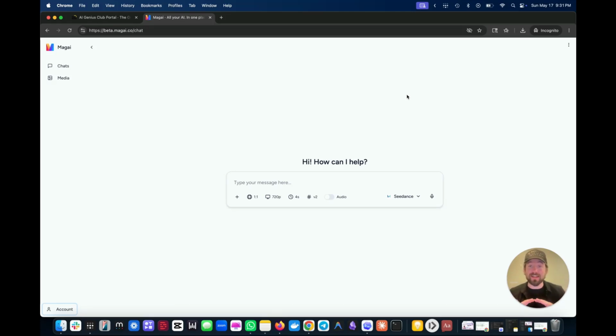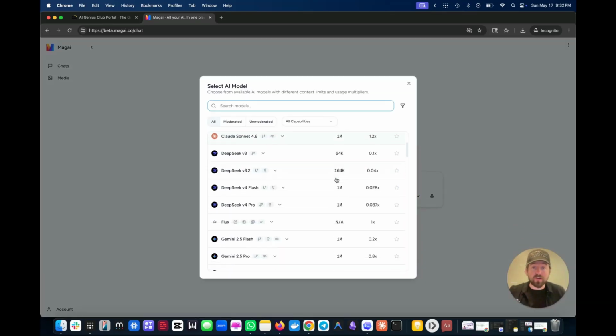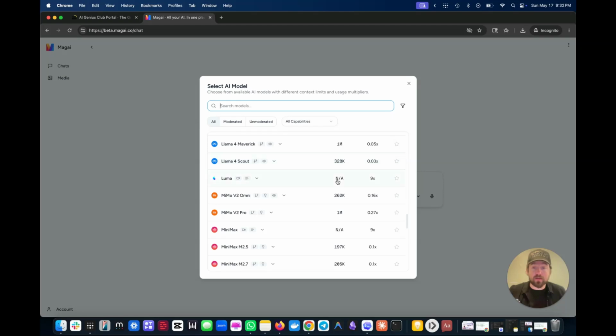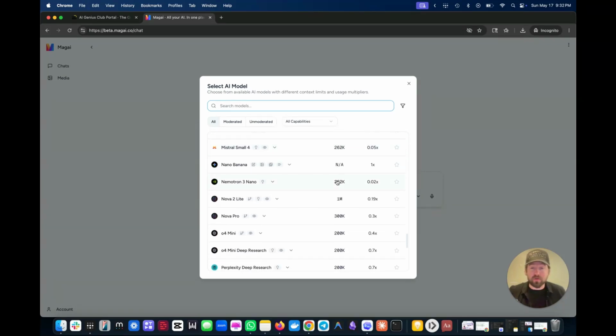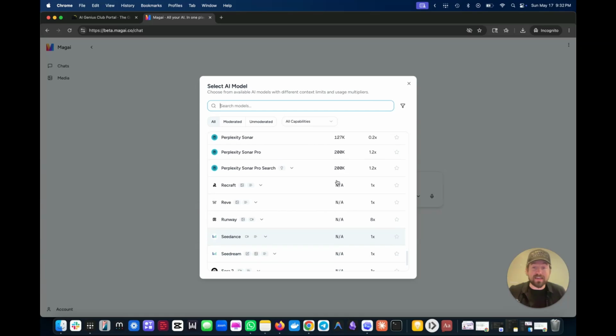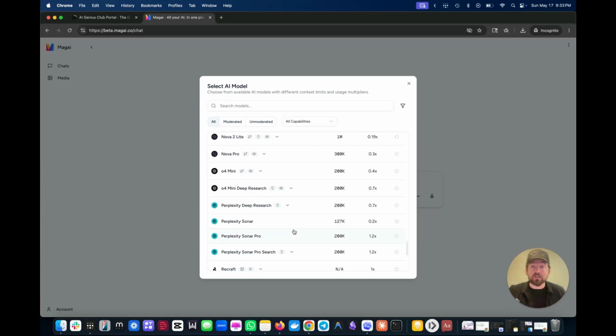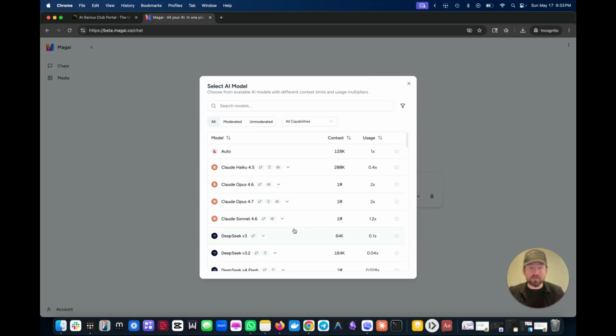Magi is incredible. The thing that I love about Magi is that it's really simple to use, but it also gives you access to all the best and most advanced AI models out there. So if you click right here, it will show you all the different AI models that are available in Magi. You'll see that we have ChatGPT, Grok, Kling, Leonardo, Llama, Luma, MinMax, Nano Banana by Google Gemini, we have Perplexity, we have Runway, Seed Dance, Sora 2, VO3, voice chat. So there's lots of different AI models, basically different types of AI, all the leading best AIs, and you get them all in your Magi subscription.